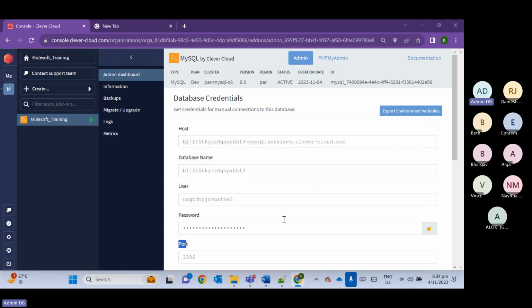Okay, so in this way you can take a subscription of this. The one that I took, that first option, is the free one. That will give you 10 MB of space, which will be good enough for this real-time project. You will get good enough space.